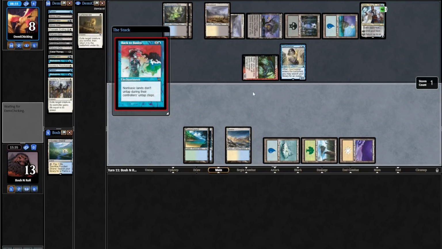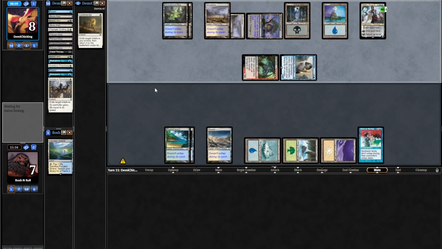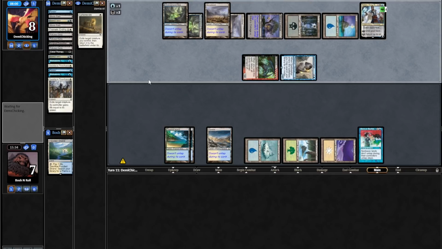Back to basics. They have two lands currently tapped. They don't have any non-basic white sources, so if I can get this Ephemerate on the stack, that's the last Ephemerate they're going to cast. But I'm running out of time. I don't think I actually can win, because even if I draw Plow, they have Teferi, and they can Ephemerate. Yeah, this game is not winnable.